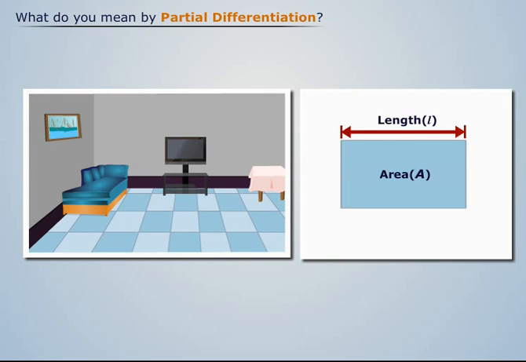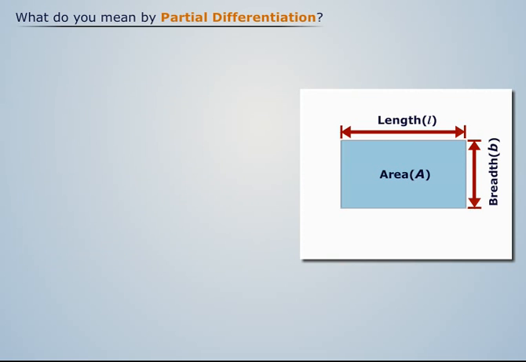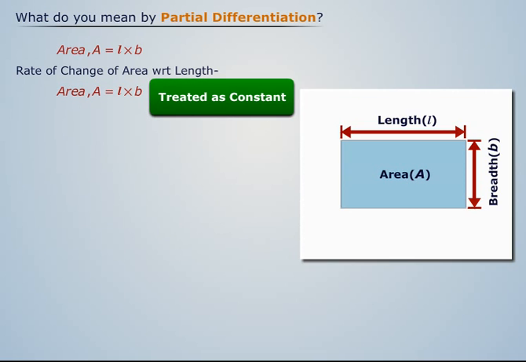So its area will change on changing its length or breadth. Now if we want to find the rate of change of area with respect to length, then we treat the breadth variable as a constant term and differentiate the area with respect to length, which is represented as ∂A/∂l.